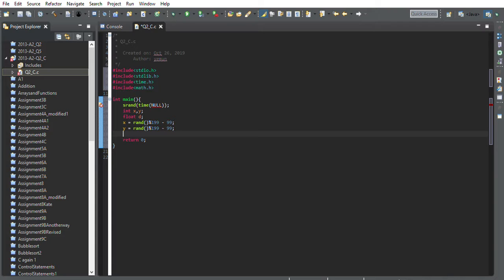We need to keep on calculating until the division is greater than 10.0, so we need to use a do while like they suggest there. So do, and while something.